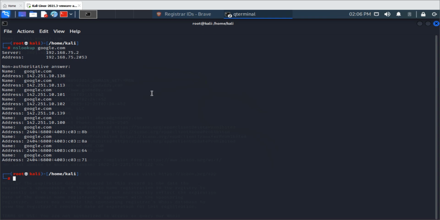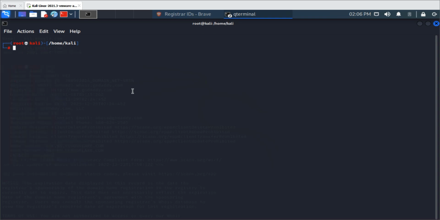But this time I don't want to share how you get this IP address. I want to share how to check the google.com information. Just clear the screen. I want to check the domain name google.com. What is the company name? What is the location? What is the postal code? What is the phone number and email address? Everything you want to check, right?